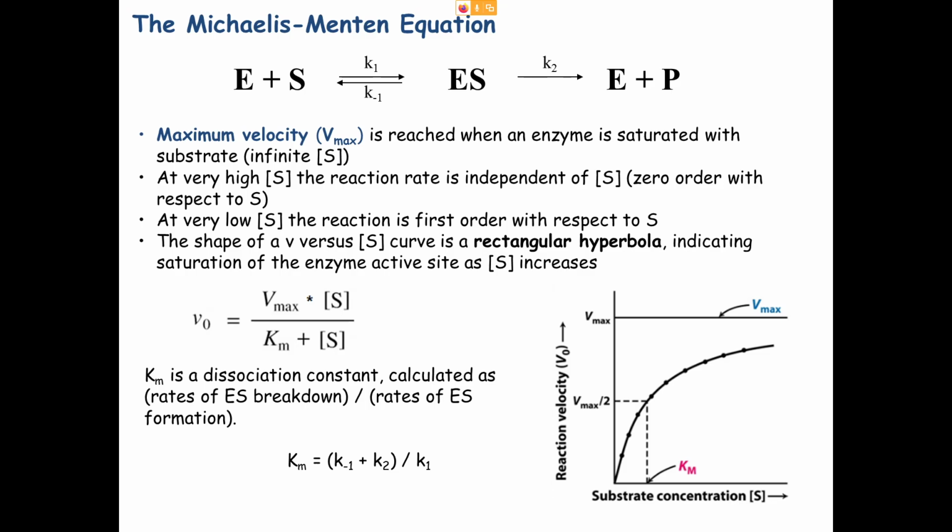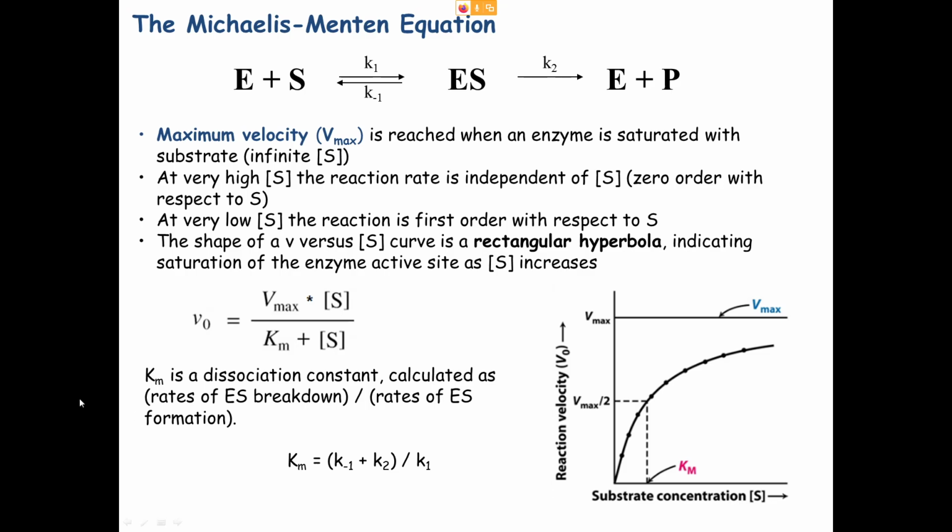Okay? So what this indicates is as I saturate the solution, S approaching infinity, right, then the velocity doesn't approach infinity, it approaches a maximum called Vmax, the maximal velocity. Okay? And we can write an equation for this. It's not a straight line, so this is not a y equals mx plus b type equation. And the equation is written here in the middle of the screen. It's called the Michaelis-Menten equation.